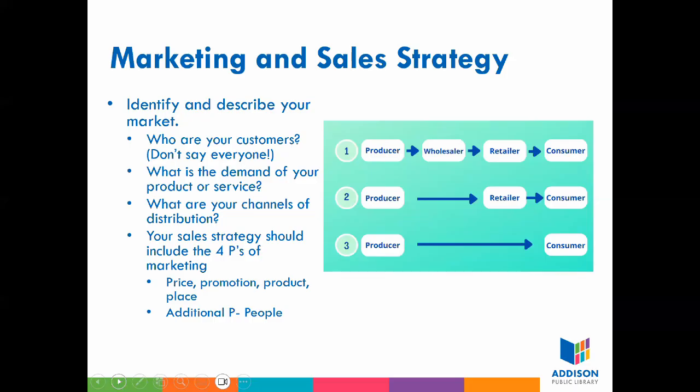Your ideal customer may be middle-aged men from age 30 to 60 in a metropolitan area with X amount of disposable income to spend on the product. That's what we're talking about when we talk about demographic information: describing that individual and how they are that ideal customer for you.